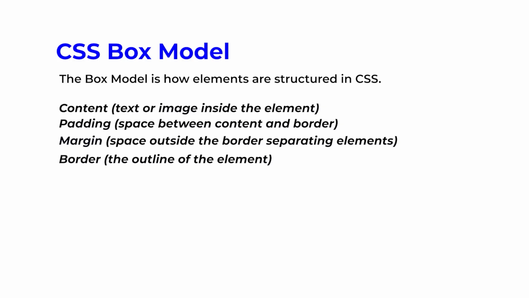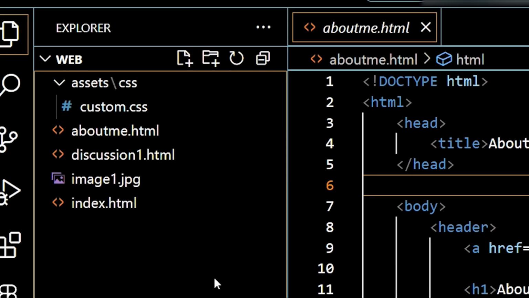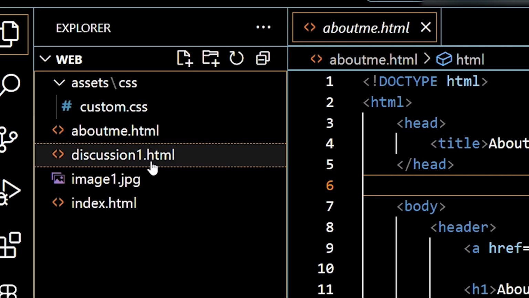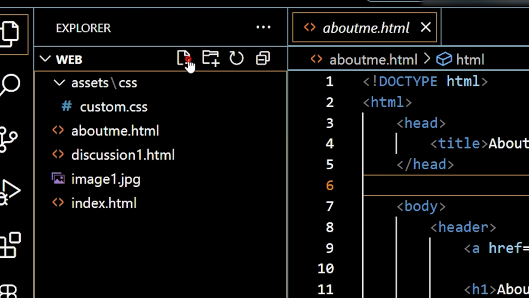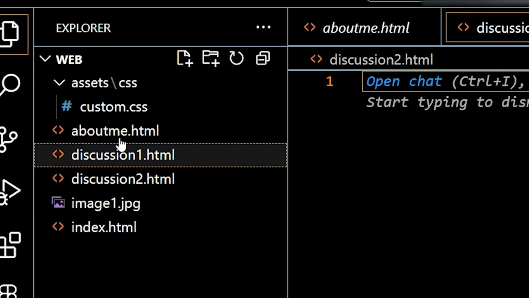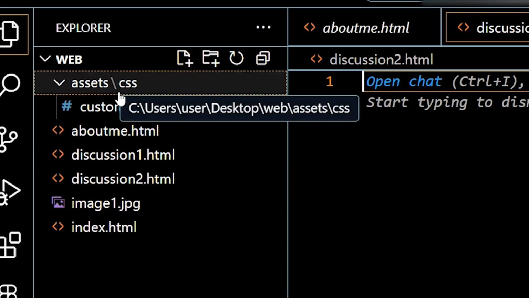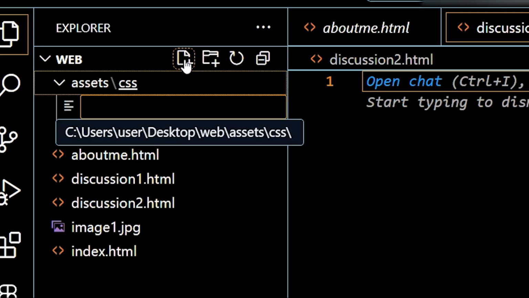All right, so let's practicalize it. This is where we stopped the last time, right? Here I'm going to create a new HTML and at the same time a new CSS. For the new HTML, let's use discussion 2. And in my CSS, I want to have a new CSS file so I won't tamper with the previous CSS we are using.